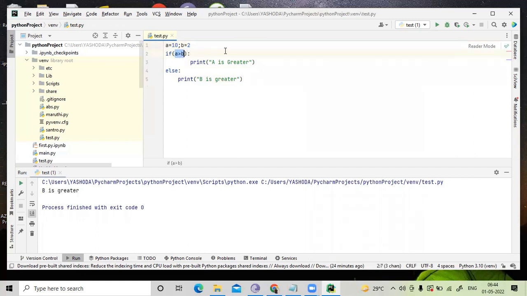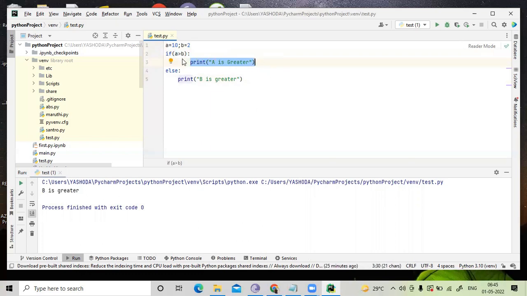If A is greater than B, I've changed the values. The first one, because A is greater than B, the condition is true. So in the if part, it will always check for the true condition. If the condition is true, whatever you have written in this will execute. If it is false, it will go to the else part.